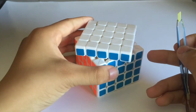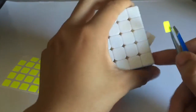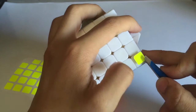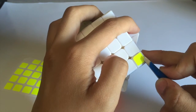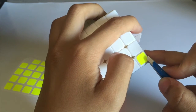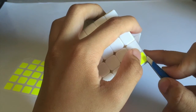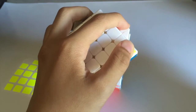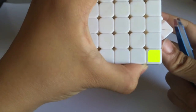So now you wanna turn this 45 degrees so the cube can't move and it won't be moving as you're trying to put it on. And you try to line up the sticker and place it approximately where you want it. So hold it above first and don't put it down yet. This looks about good. So then you can touch the corner down once you're satisfied, and you can pull the tweezer off. Then you can push it down and make sure so there are no bubbles. That looks pretty good. There are no bubbles.